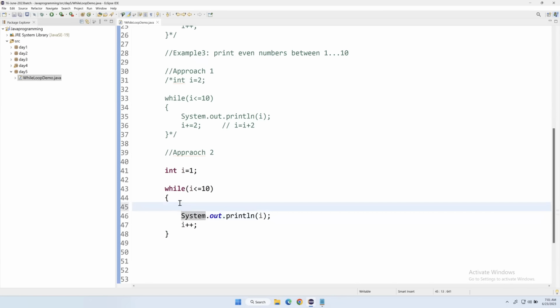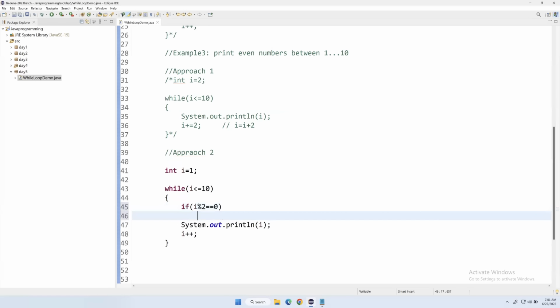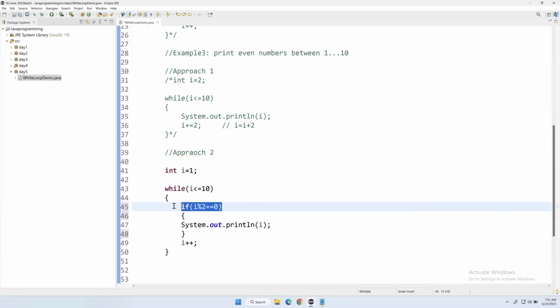Now, before printing the I value, I will check whether the number is even or not. How to check? Any number divided by 2 which gives 0 as the remainder is an even number. So you can put that inside the if condition like this. Now what exactly are we doing here? Before printing this I value, we are checking whether it is even or odd. If this condition is satisfied, it is an even number, so we print it.